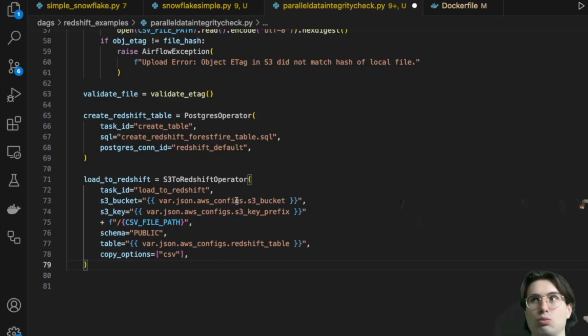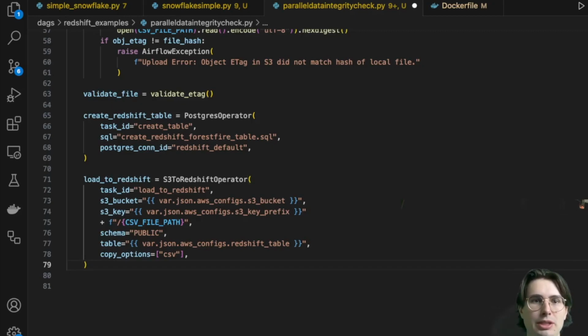So when you're creating your DAG, go into the Airflow UI, create a variable that has your S3 bucket, prefix, everything, all the variables you need for this DAG. So you can just reference them like this, and that way you don't have to hard code and change everything. Or obviously you can just redo this whole DAG yourself, but I have the code in the description as usual.